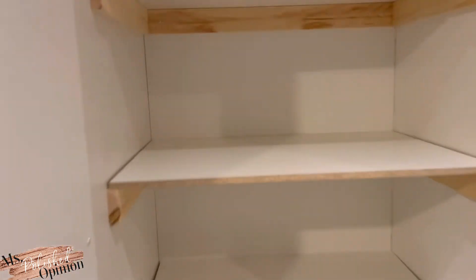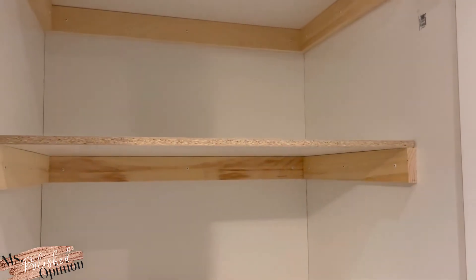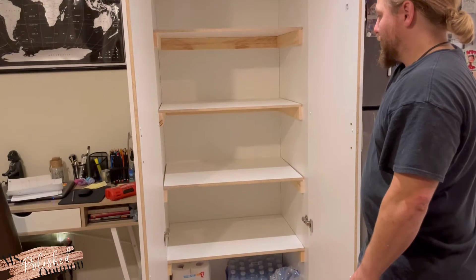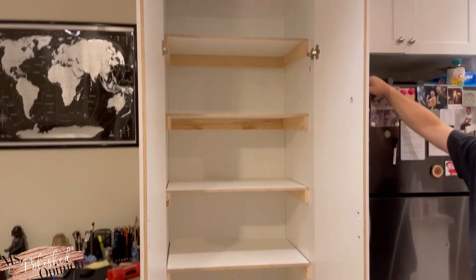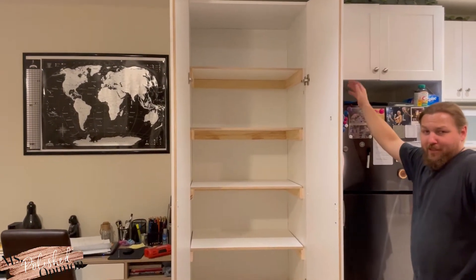And it wouldn't have been as sturdy and heavy duty as this. Babe still plans to add some steel strapping - something that can act as a spine so it never bends - because you can see it does bend a little bit. This is giving me the urge to get on Amazon and order all the organization things I can, and redo the entire kitchen. I'm excited to do some organizing - that's what I'll be doing while hibernating this winter.